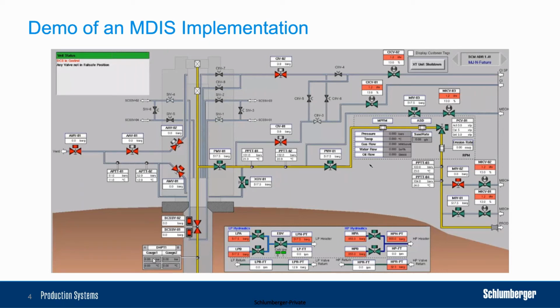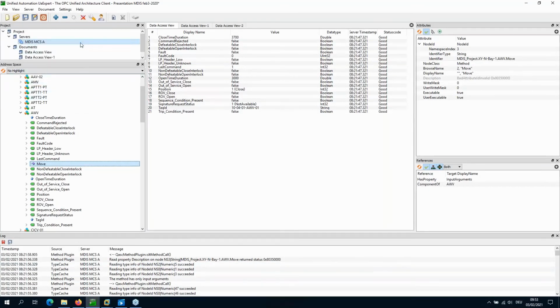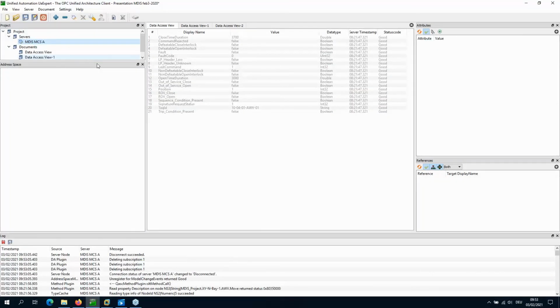Now we switch to the standard OPC UA client. Oh, I disconnected right now. This is an off-the-shelf product from Unified Automation, so no specific client from any specific subsea vendor. And now I first demonstrate the connection.